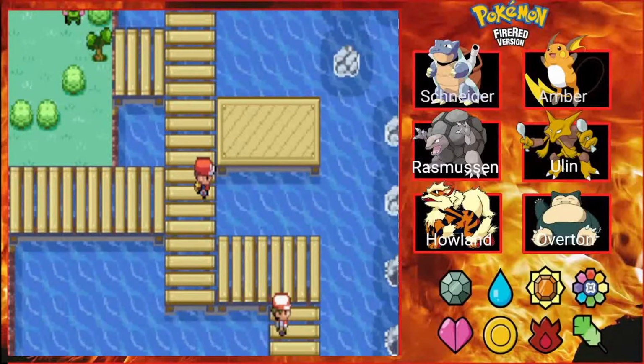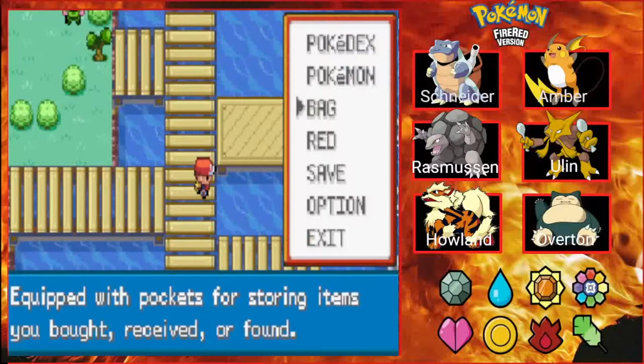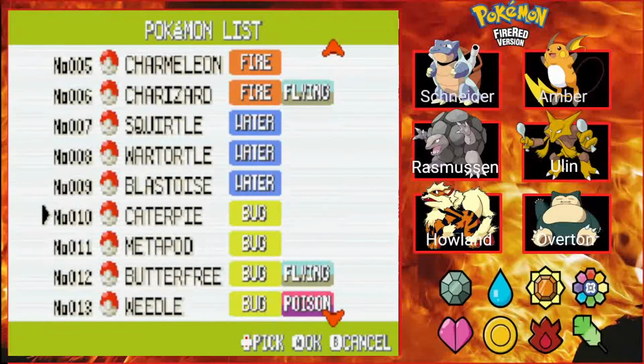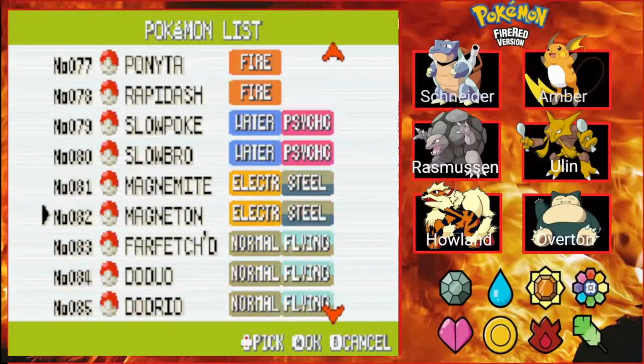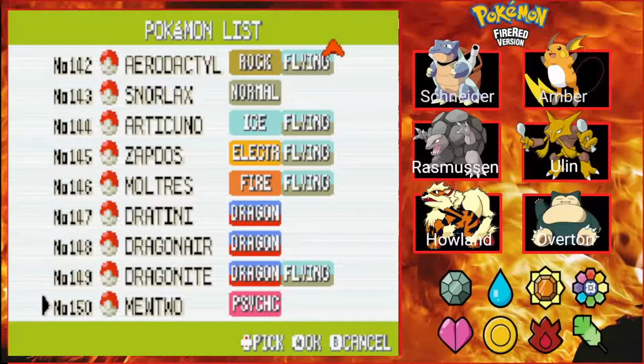In the last episode, we explored the Cerulean Cave and captured the ultimate Pokemon, Mewtwo. More importantly, with Mewtwo's capture, we finally completed the Kanto Pokedex. 150 Pokemon out of 150 Pokemon. Ooh, take a look at all of those entries. It feels so satisfying to finally complete the Pokedex.